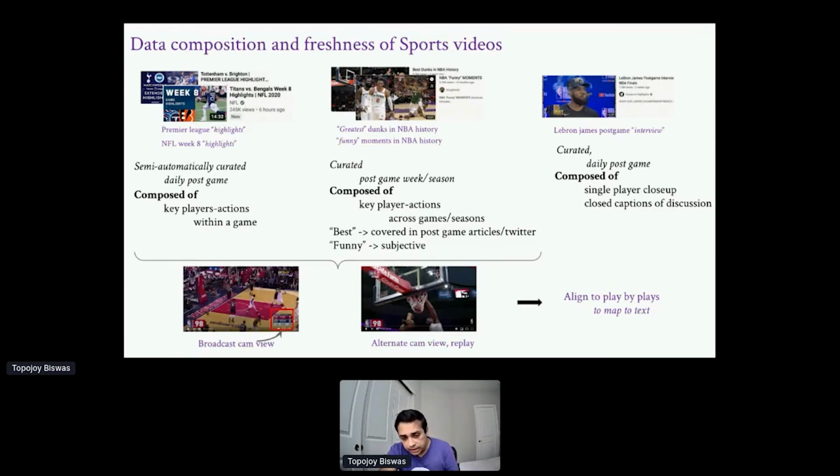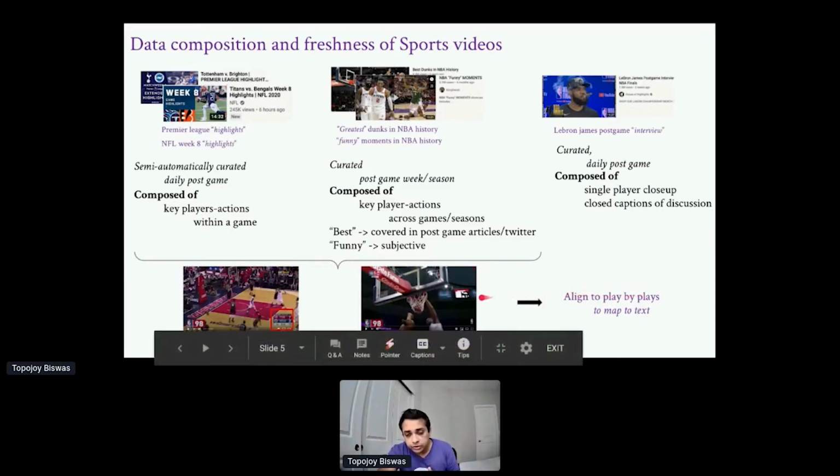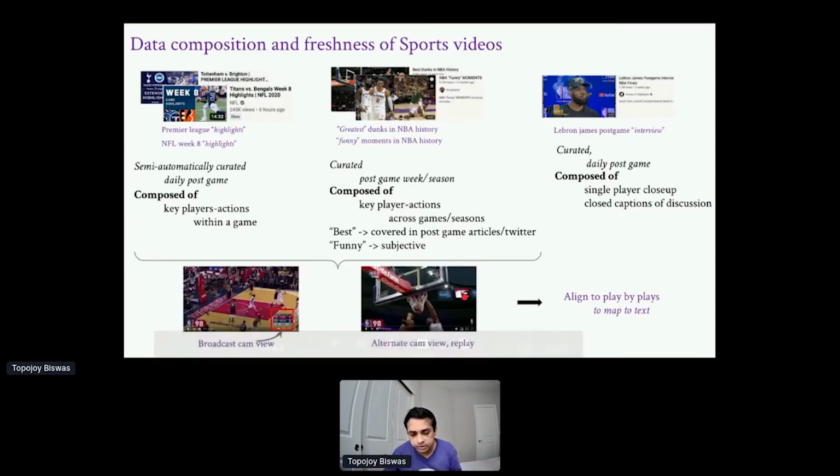Once you align, you also get a fair idea of what alternate views are going to be shown and what to expect. This is the same way a human expects it: when there's a soccer goal, I want to see a close-up of the player, and a replay of the goal, the ball entering the goal. Or in the case of a dunk, I want a close-up on the basket to see how the ball entered or how the player was dribbling through.